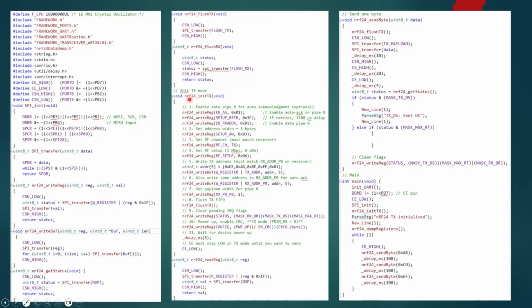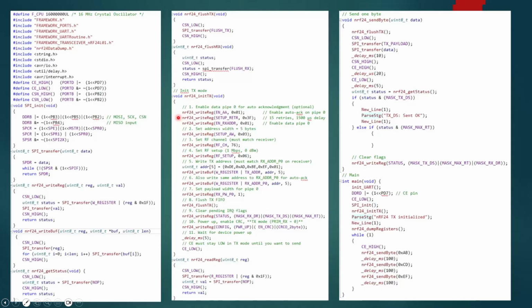Now let's look at the initialization. So what we do is we have a command to do the auto acknowledge. Then we have a command that's going to tell us how many retries, and the delay between retries, and basically what it amounts to is every time we send a message we are waiting for an acknowledge.